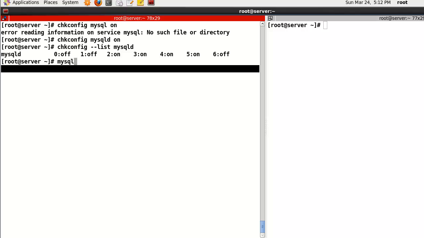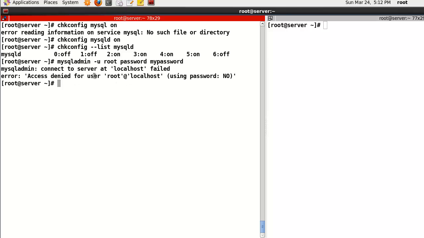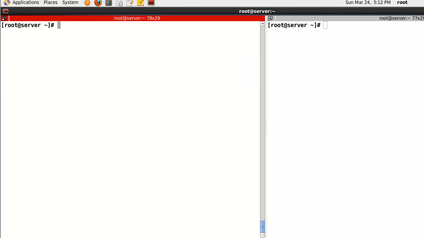Okay, and after that, admin. In my case, I already made this password, so I can see this kind of command. But after you install and start the service for the first time, then you can make your password.